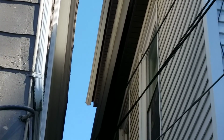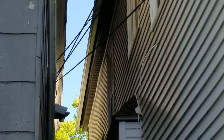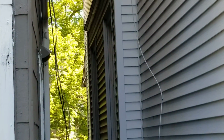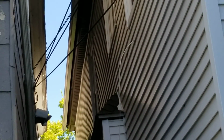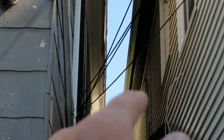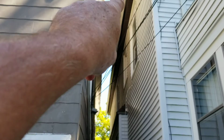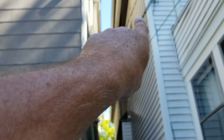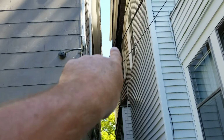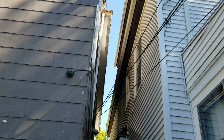According to the men when they were out here, I got to look at some of the pictures that they took of the shingles. They said they're a little rough. But we could conceivably get a man lift here, an 80-foot man lift, and reach probably halfway across there. But that's only for one guy. We can't get to the upper gutter because there's no way to get the bucket between. There isn't enough room. There is down here, but there isn't up there on that dormer. So we got a problem.